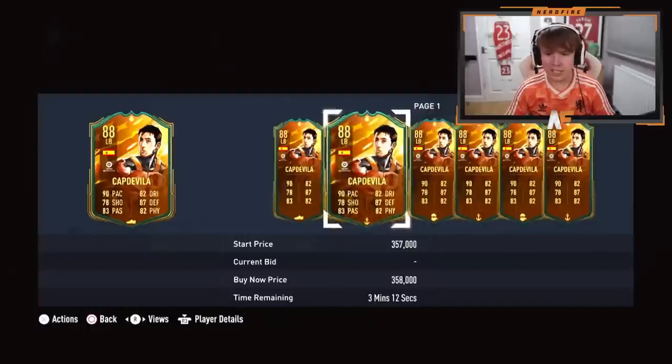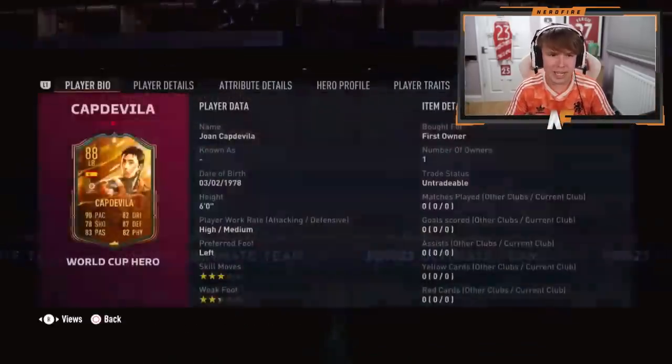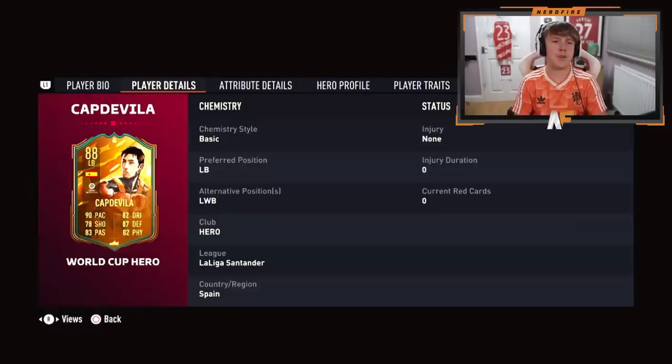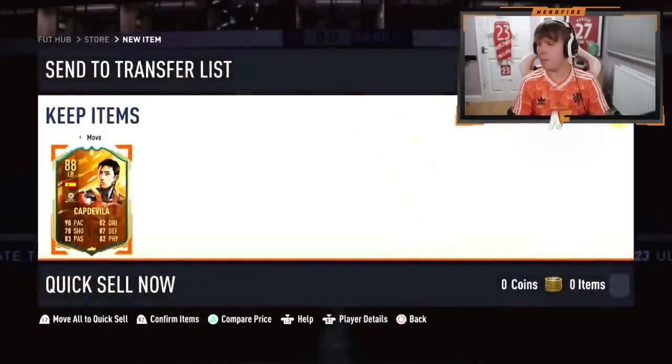Hang on. Actually, I take that back. He's actually worth quite a bit. Yeah, that's a solid pull. Yeah. Actually, sorry. I'm sorry, Cabdevila. I'm sorry for doubting you, mate. But left back, left wing back, that's a very good left back card, actually. We like that. That's a dub. That's actually a dub. There we go.